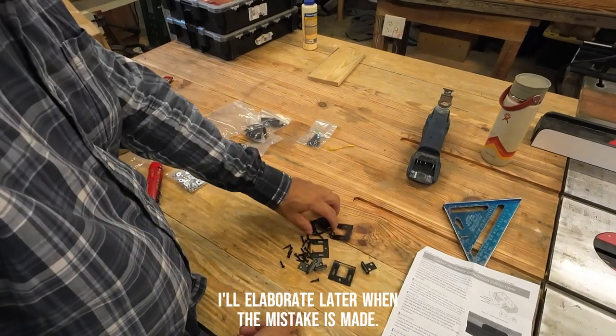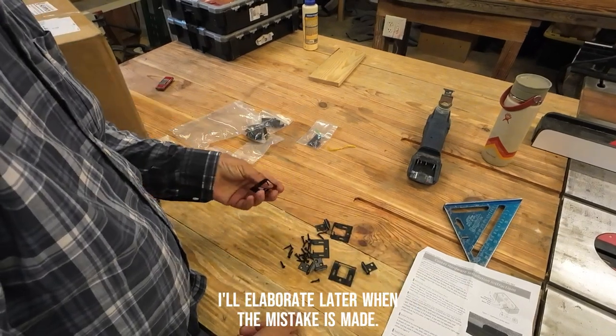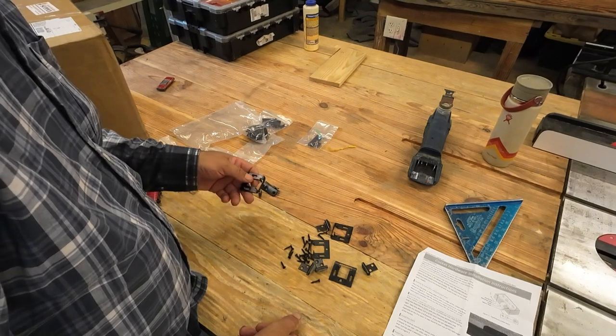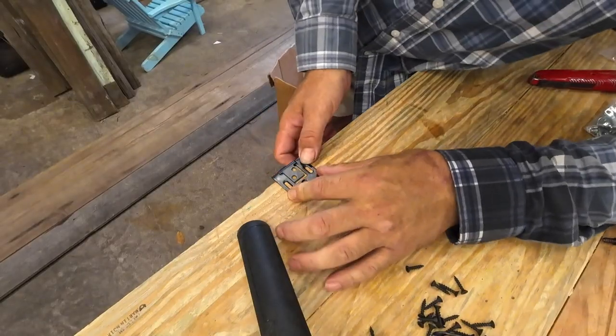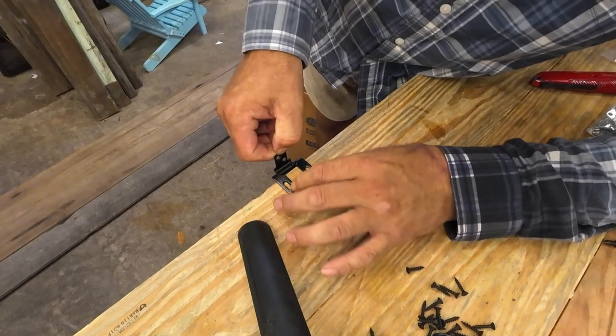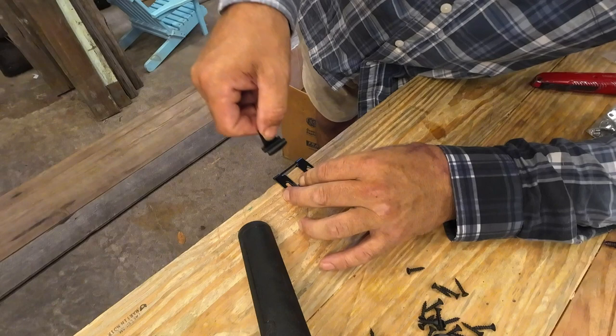Kind of cool. These are made to be easily removed, or you can mount them and then take the lid off to do your upholstery or whatnot. These on there. Then once you open it up, you can lift that straight out.